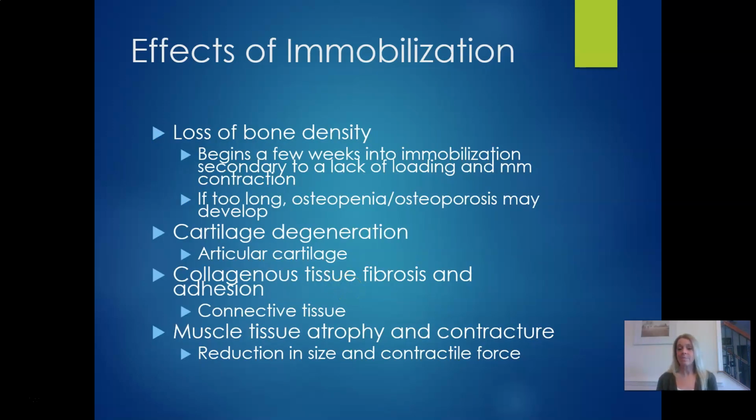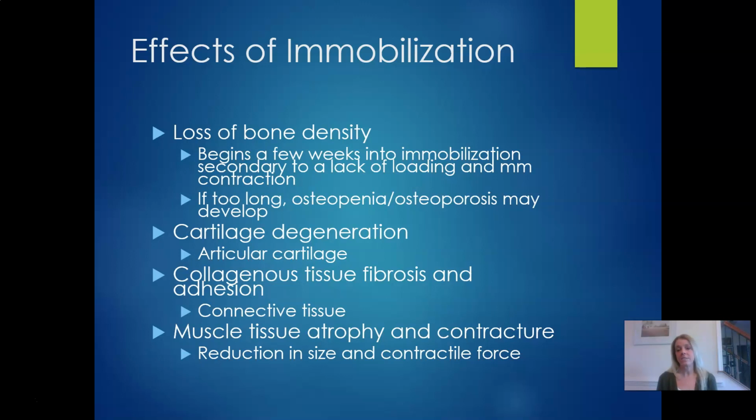Immobilization, as I mentioned, absolutely has an effect on range of motion. Some of the effects of immobilization are going to be loss of bone density. Just a few weeks into immobilization, bones start to demineralize and will start to get weaker. And that, again, is going back to Wolff's Law. We're not putting any force or any pressure on those bones. And so the body recognizes that, and they start to get a little bit weaker. If a person is immobilized for really prolonged periods, we do start to worry about osteopenia and osteoporosis developing.